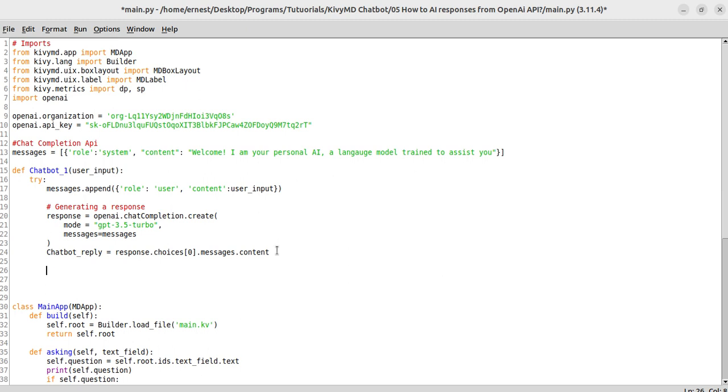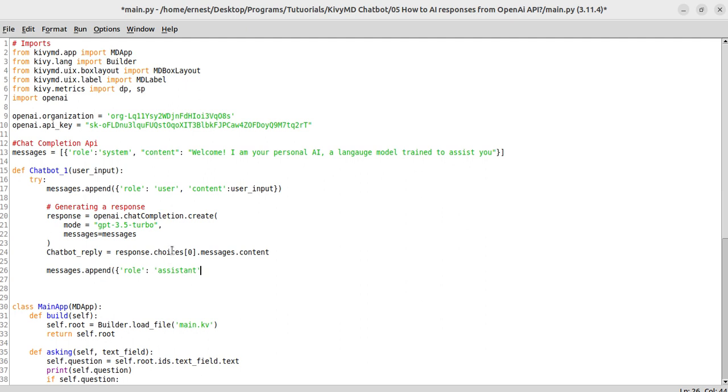And then messages append. In this case we are appending the role assistant, basically the responses.